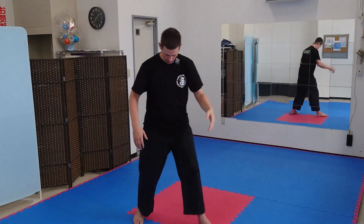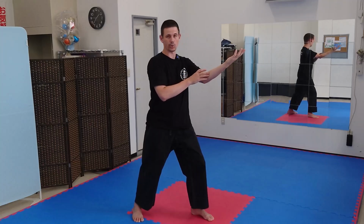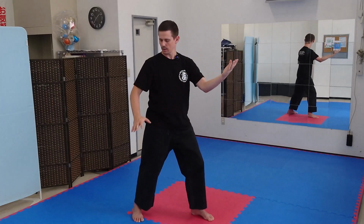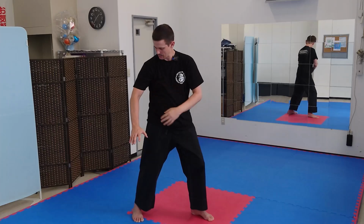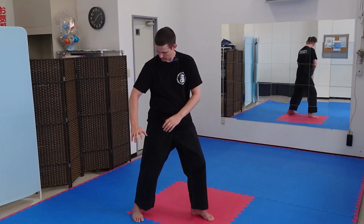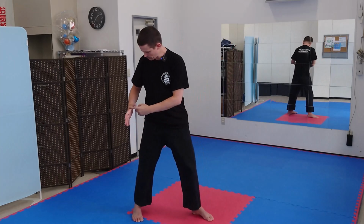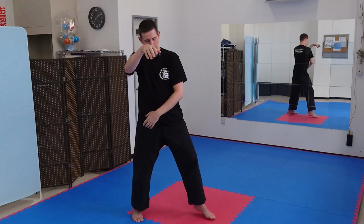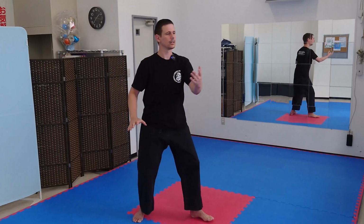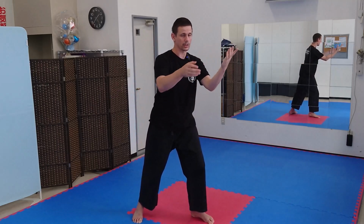So our end posture here, we're going to be in a front stance, about 40 degrees. And the tip of your finger about nose height. And your opposite hand is going to be down about a foot or so away from your foot. Well, it's going to be right over your foot, more or less, right? So here. And your palm is going to be like that. So you have this rolling down like that. So 1, 2. Eyes focused on, intent-wise, is going to be focused on the lead hand.